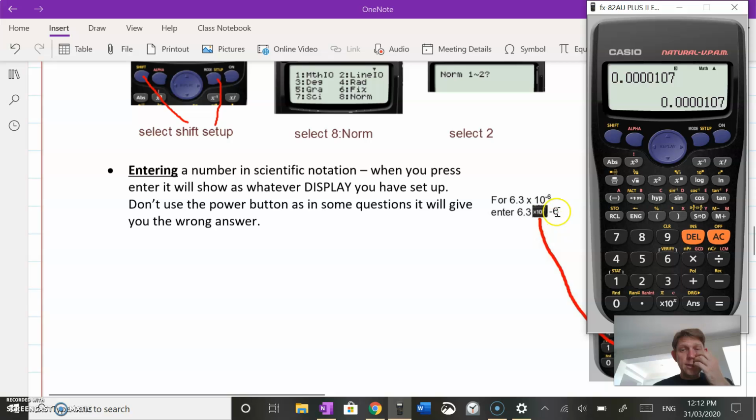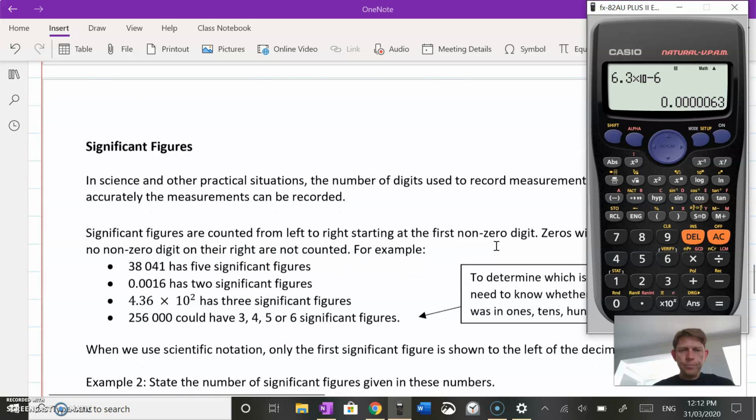If I'm entering something in scientific notation, say I'm doing a calculation, I use this button down here. Don't use the times 10 to the power of, don't use the x button up here. Use this times 10 to the power of button, and then we put -6 there, and that'll make that number work out nicely for us. Make sure you're using that times 10 to the power of button, which you've been using a lot up until now for pi. Obviously Shift and that button gets you pi.